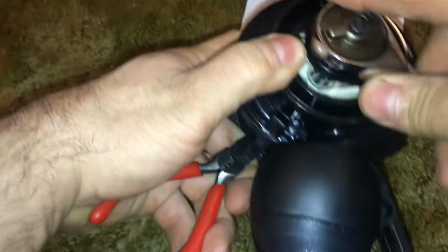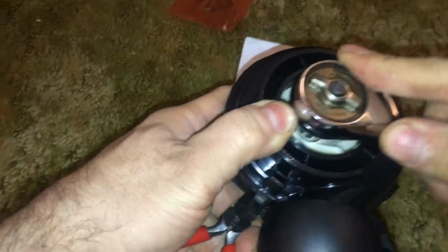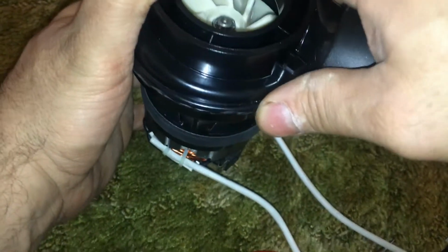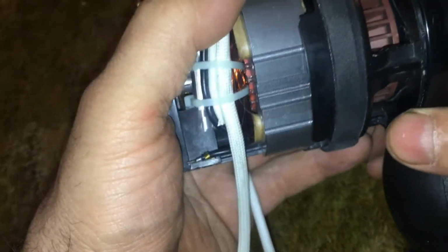Why is that so loose? I remember I have to look at it. The old setup. Well, it's probably loose because I haven't tightened this down all the way. Be sure that wasn't loose like that. All right.